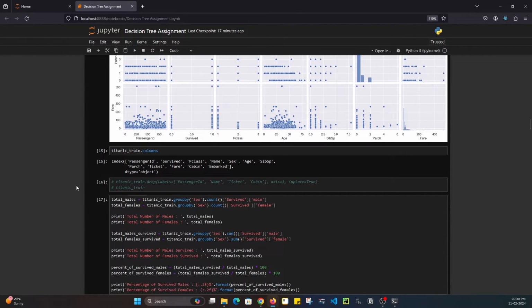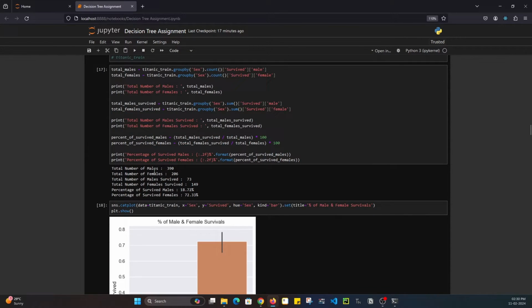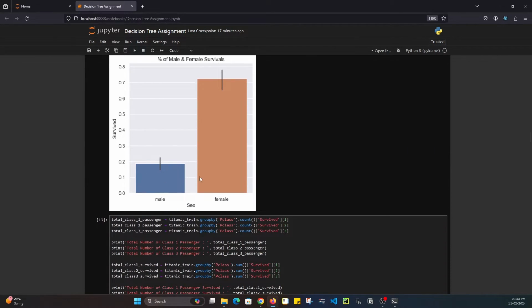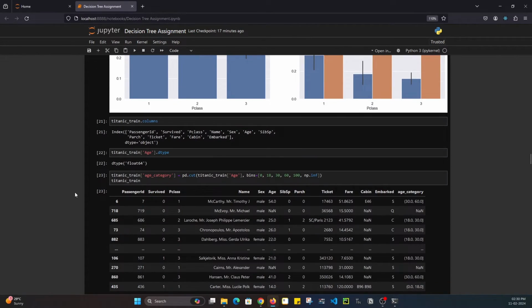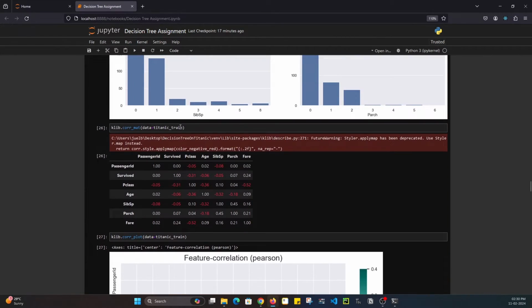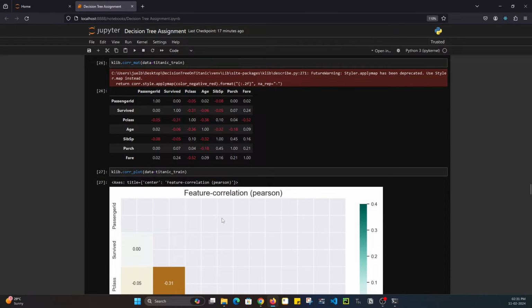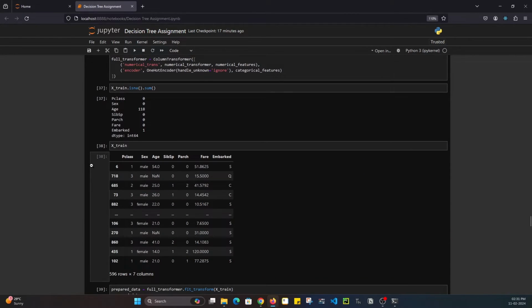I was never good at data analysis. Just out of curiosity, I wanted to plot this. Apart from that, number of total male survived, female survived. You can get these statistics and just do a cat plot. Apart from that, I believe there is nothing. Correlation matrix: if you know what a correlation matrix is, this definitely makes sense for you. It made sense for me back then, but now I already forgot what a correlation matrix is. Apart from that, I believe this project works just fine.